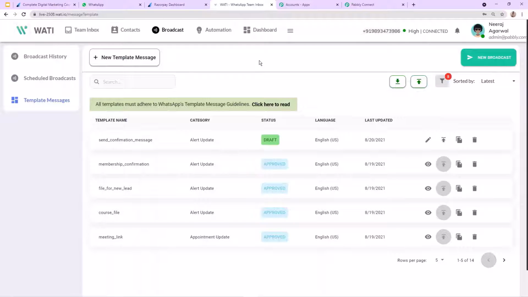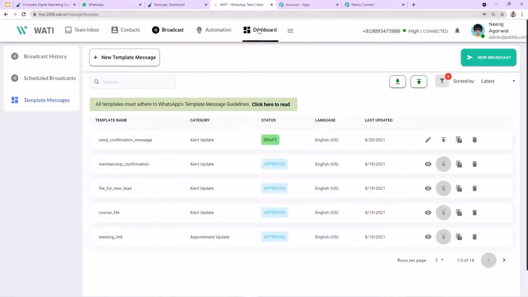You do not need to worry here. A video in the description box with the link for this WATI account creation is mentioned. So you can go there, visit that video, and you can get complete information on how you can also create your account in WATI and start messaging from WhatsApp with the help of WATI. Here, first let me explain to you in a simple form, and you can also go and watch that video which is mentioned in the description box, and it will be more clear to you. So here WATI is a software application which will help me to send the messages from WhatsApp.